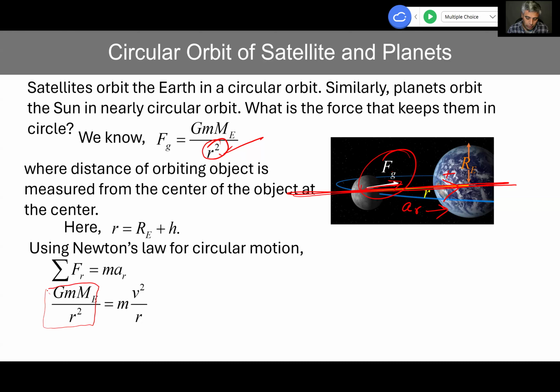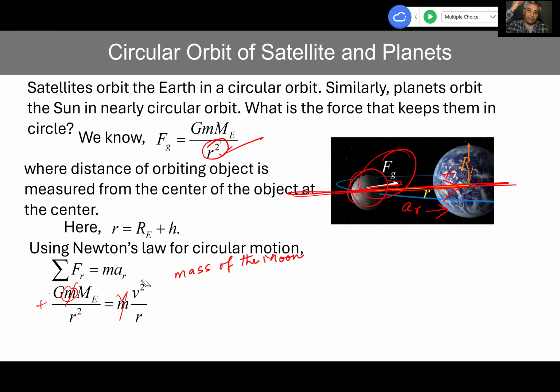This is the gravitational pull of the Earth on the moon, where m is the mass of the moon, and so is this one, because this mass is the mass of the moving object. What is moving when it is going around the Earth? It's the moon that's moving. So this mass is also the mass of the moon. Okay, so what do we see here? Very interesting. The mass cancels. So we don't have to worry about the mass of the satellite.